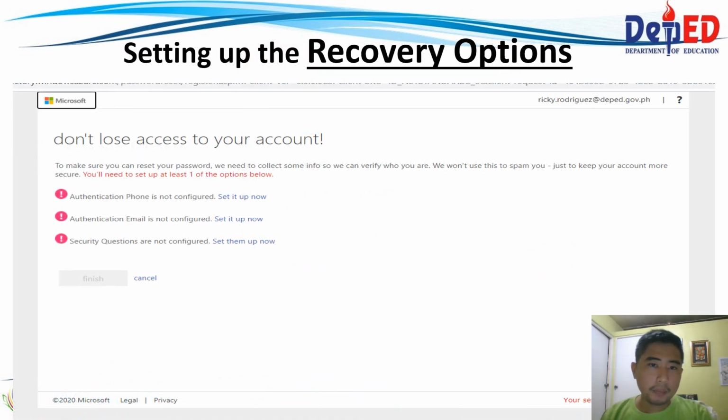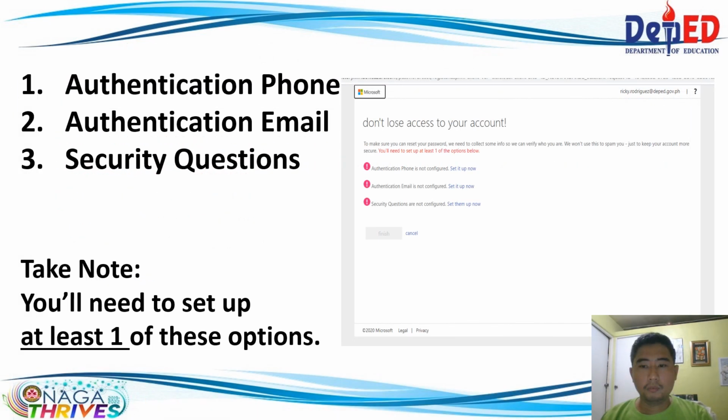Okay, so setting up the recovery options. There are 3 ways on how you can recover your password at a later time. So this portion is very important since this is required whenever you forget your password. There are three ways on how you can recover your password.